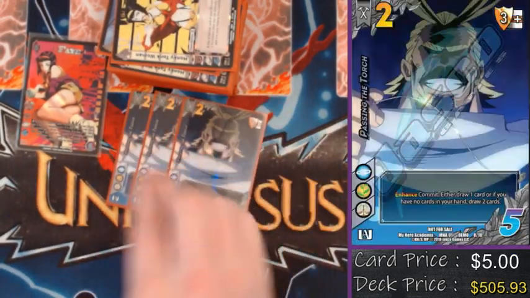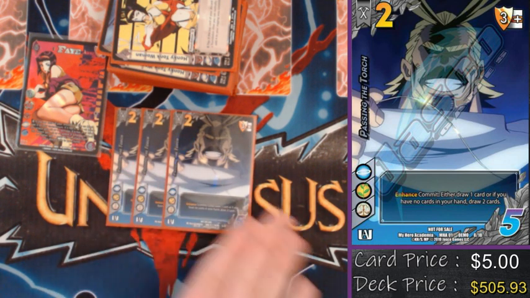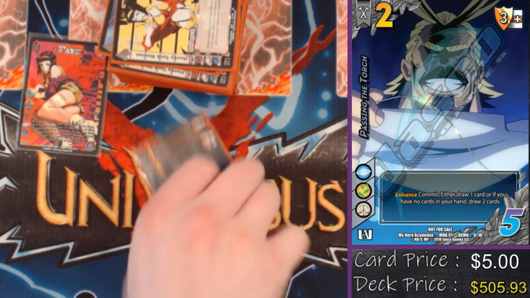On to some consistency, draw power. We've got a triple Passing the Torch. Just being able to commit, draw 1 card is good. It's just a good ability. And so you should be playing this card if you can find this card.